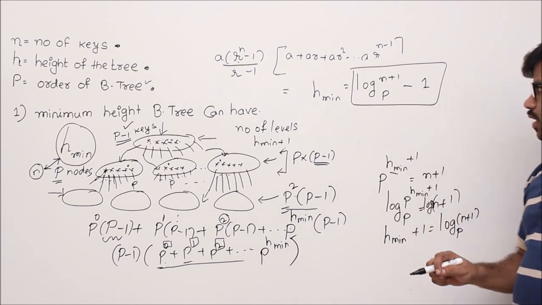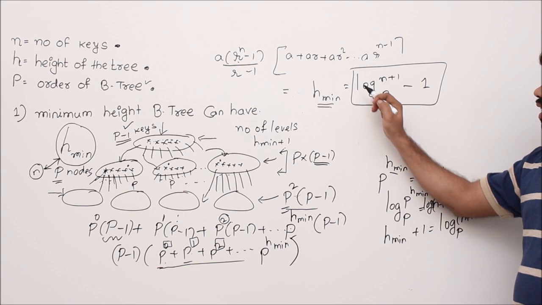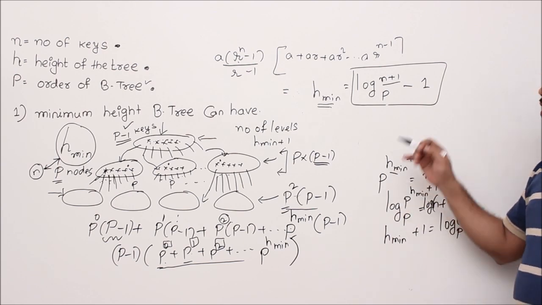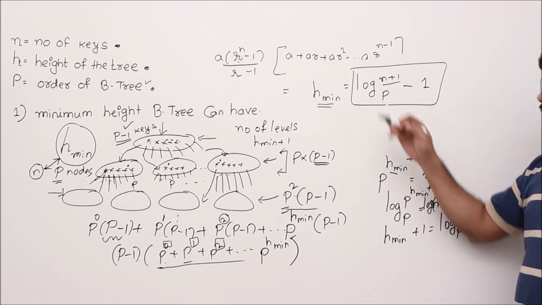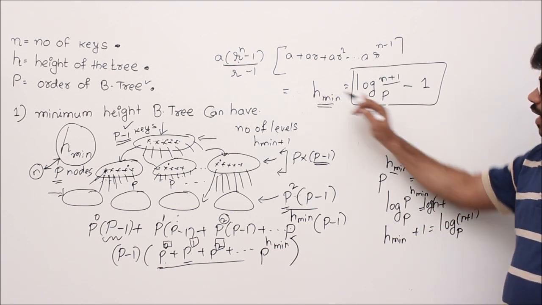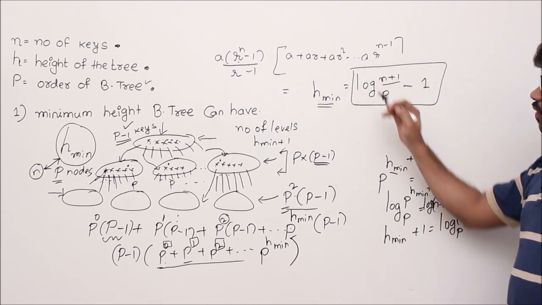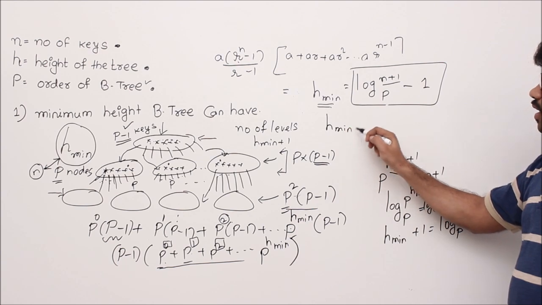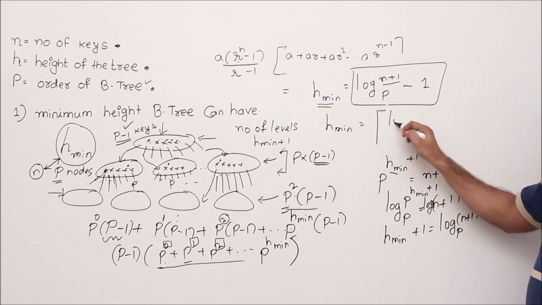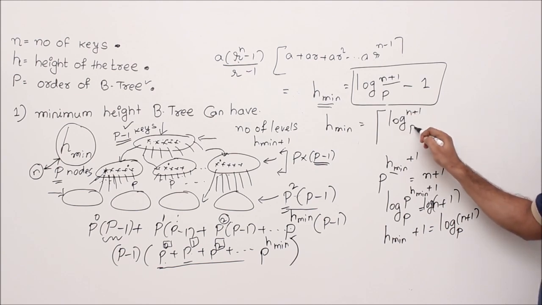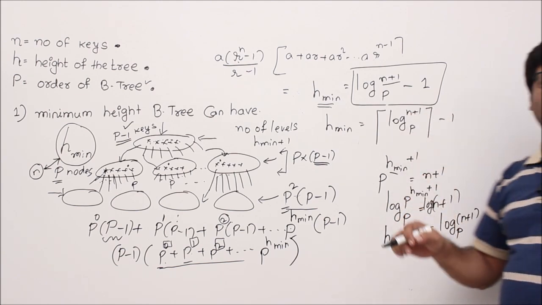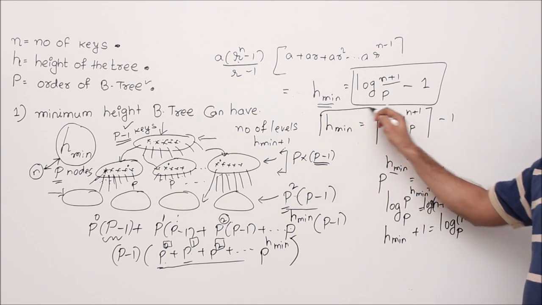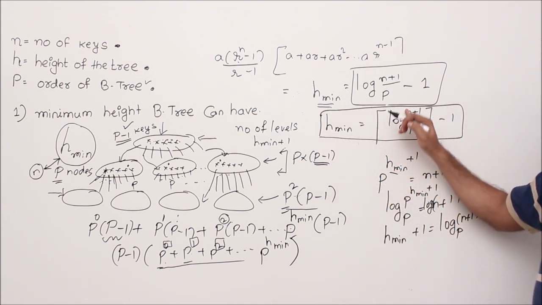Now, one interesting question here: h min is actually an integer, right? But if I apply logarithm for n plus 1 base p, the resulting answer is not an integer, you get a fraction. Then the left side is an integer and the right side is a fraction, so we have to adjust this fraction. For that we take the logarithm's value as either floor or ceil. I observed some values and realized that it is actually the ceil of the logarithm. So you can also check it out: log n plus 1 base p minus 1. Take some small examples of B trees, take that n value and just understand it. So this will be the final answer: h min equals log n plus 1 base p minus 1.